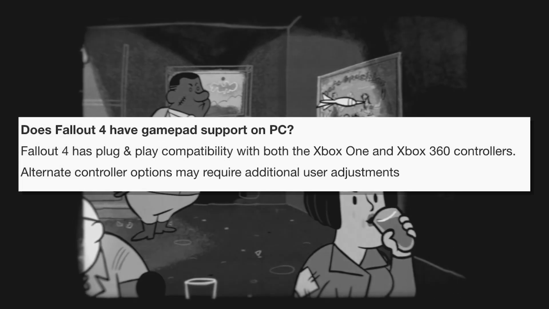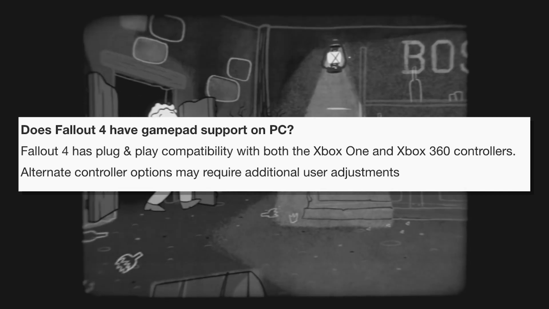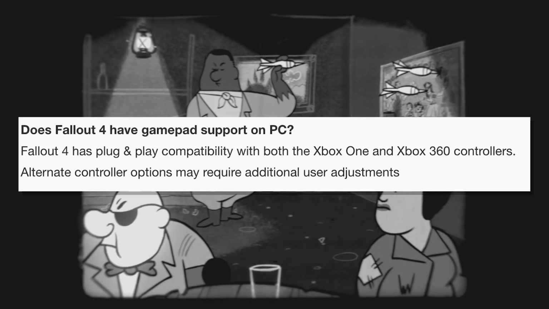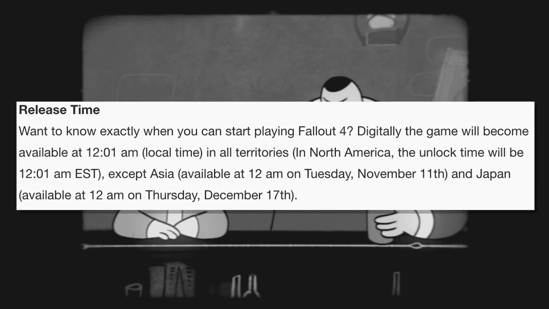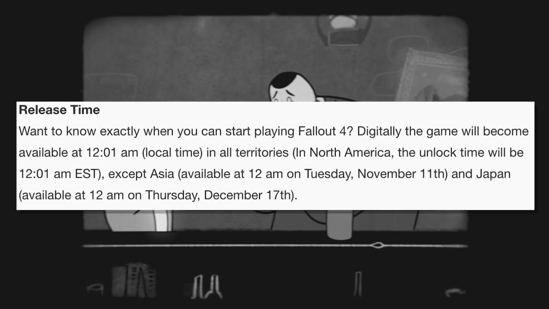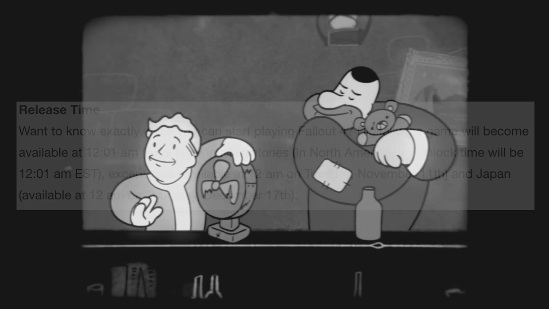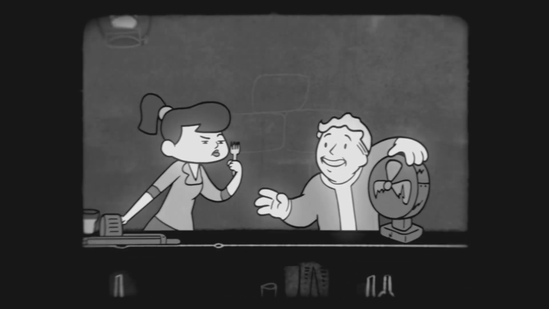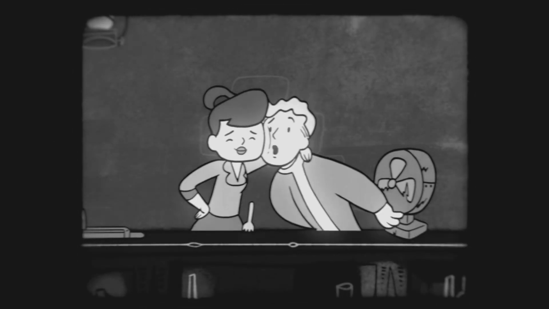Fallout 4 will also support gamepads on the PC. It's compatible straight out of the box with Xbox One and Xbox 360 pads, while other controllers may take a little bit of fiddling to get working. Finally, Bethesda also state that Fallout 4 will unlock at 12:01 AM in every territory, which means we Europeans finally get a game before the US does. Hooray! Well, I mean, we technically only get it like 8 or so hours before them, but still, sucks to be you, America. Only joking, I love you really.